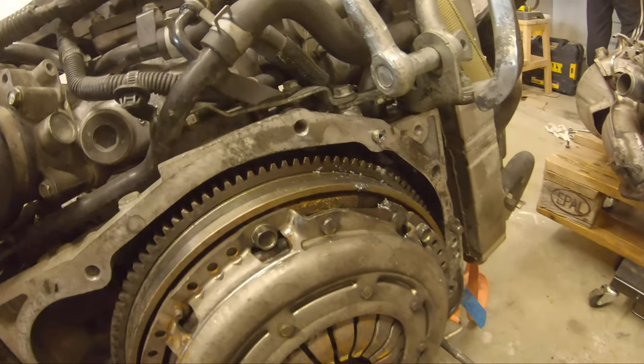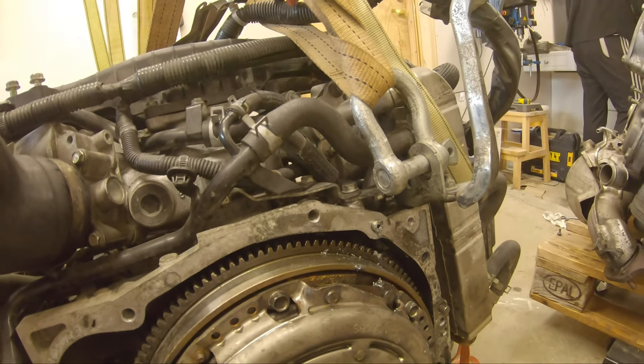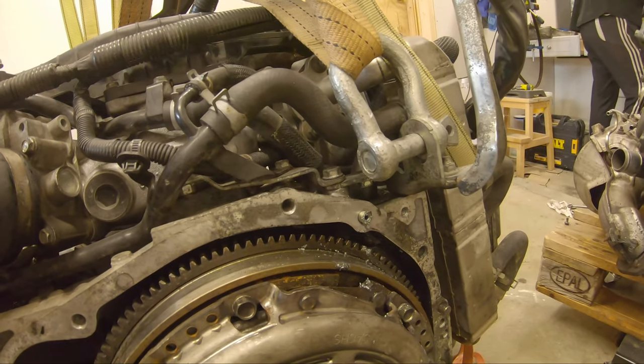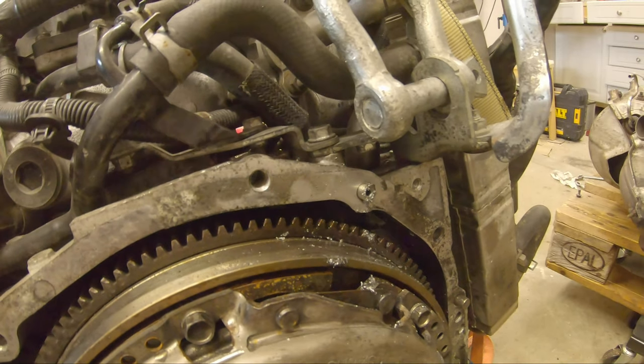So an update, we drilled the hole almost through the whole entire bolt, but we're gonna drill a bit bigger and then try to use a Torx to get it out.